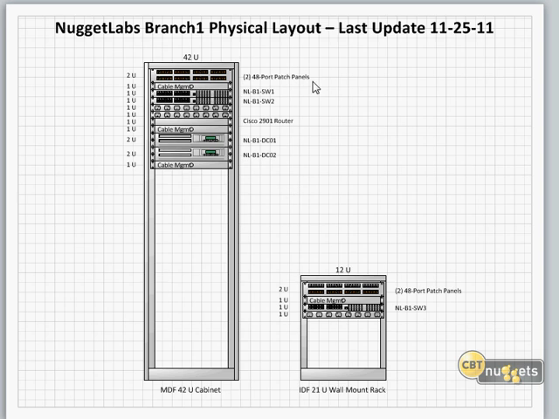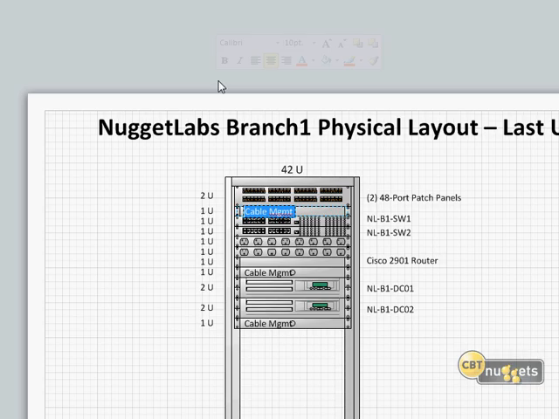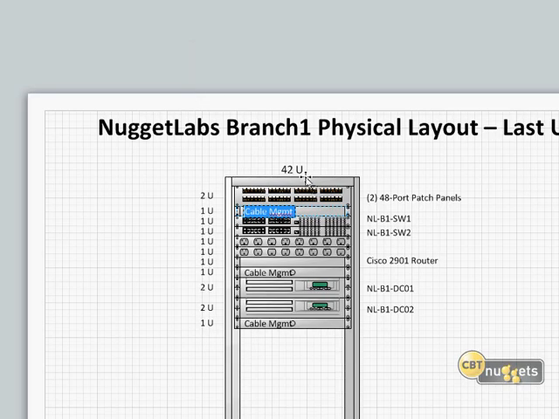So what I have here, and I know this is micro-sized, it's just the font I use. I've got a little 2U patch panel, a couple 48 port patch panels. Oh, look at that. Hey, Visio did something right. So I've got my patch panels here. I've got my cable management. So you can't forget, a lot of times you got cable management. I've got my switch 1 and switch 2. This is the MDF rack, a little 42U full cab. This is my Cisco 2901 router.